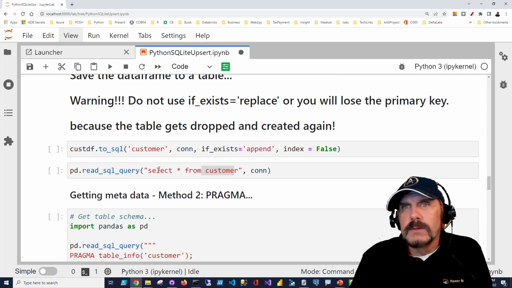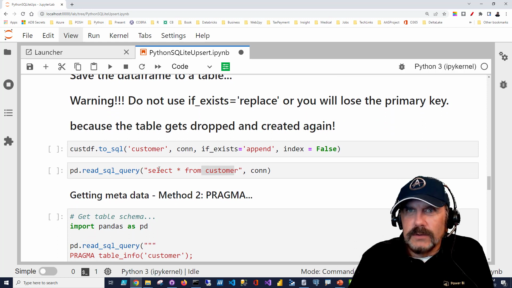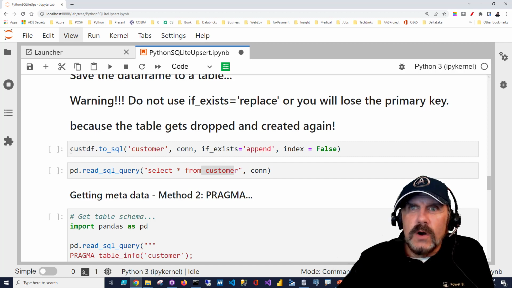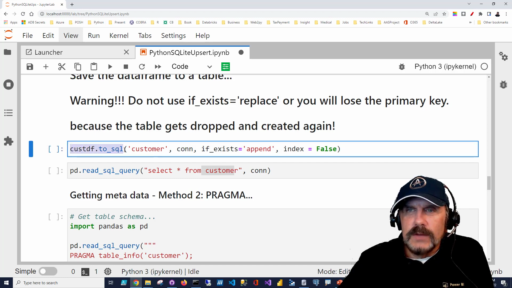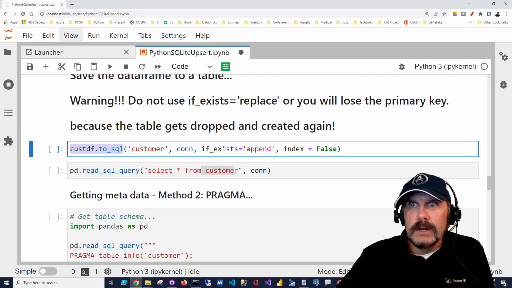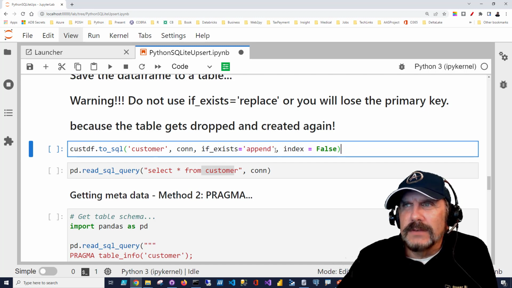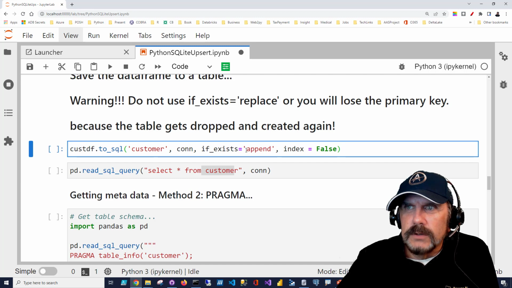And this is my favorite bit with using pandas to do SQL work. We don't have to do any special statements. We can just call the data frame method to_sql. Ain't that handy? I love it. And here we can now give it the table name, the connection object, if_exists, what to do, and again, index. In this case, we just set index to False and we're good to go.